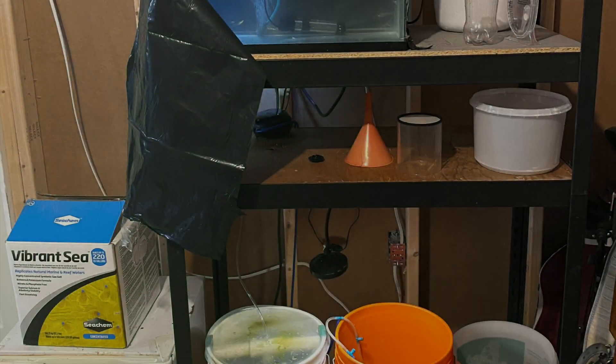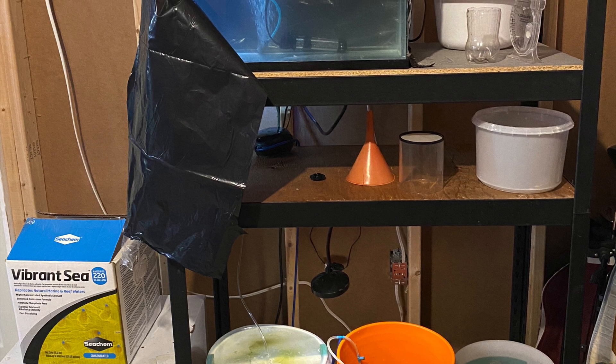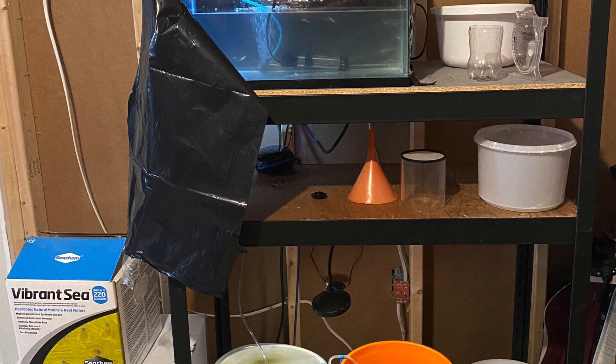The red light is no longer necessary. This is at about 3 a.m., nearly three hours after they hatched. Here they are at 6 a.m. — water is still tinted well and rotifers are swimming great. I hope this video has helped everybody get started in the exciting world of hatching clownfish babies.